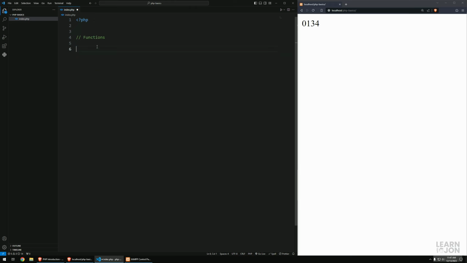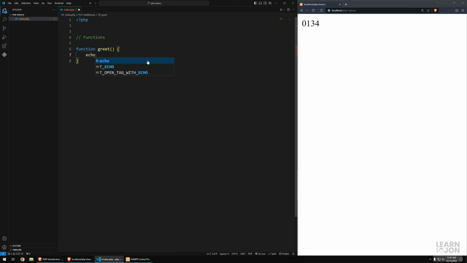Let's talk about functions as our last topic for this video. So a function is basically a block of code that can be run over and over again, and it is one of the crucial parts of every programming language. Now in PHP, a function can be declared with the keyword function, and then the name that we want to use, let's say greet, a pair of parentheses that can accept parameters, but for now we're just going to leave it empty. And then the block of code.